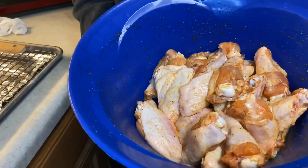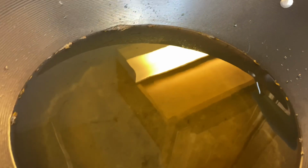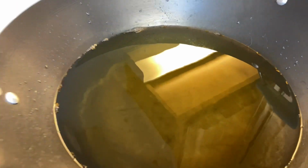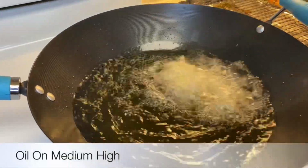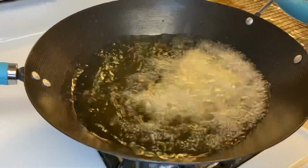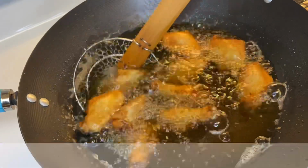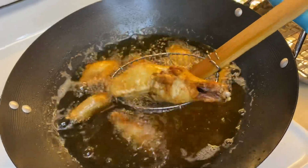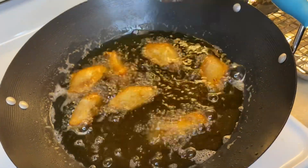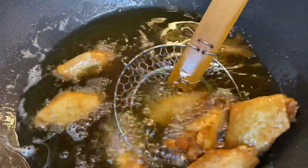All right, so now we're gonna add the rest of our wings to the oil. You dig? But beware, don't just be dropping this junk up in here. All right, guys. So now I'm about to get ready to take these out. They're practically done. Pretty crispy. I'm just gonna sit these over here on my rack so that all the oil can get off of it. Because you don't want them sitting in a bowl and they're just soaking up all the oil.